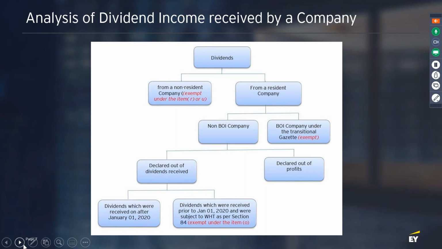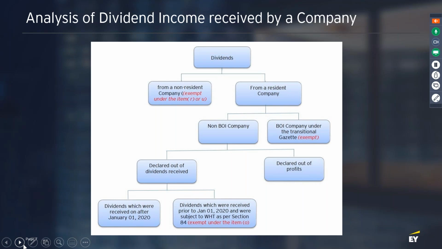So the profits are generally subject to taxes within the prevailing tax regulation. Then the next step is to find out what distribution method they use to declare such dividend, whether it is declared out of their own profits and income or declared out of dividend receipt. That is a pass-through distribution.